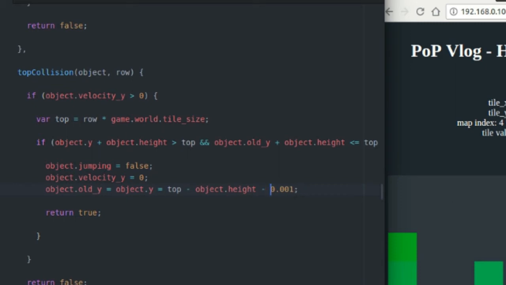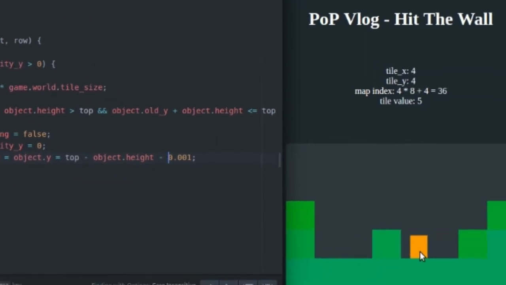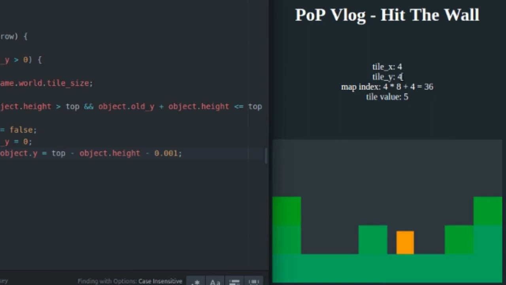So the reason for that is because the way I calculate what row my player character is in, or what the Y tile is, is just by dividing the player's Y position by the tile size, which is 40. So if I push this player back out to the exact top of this tile, it's going to still be inside of the tile. So I have to push it just a little bit more out. So 0.001 pixels more out of that tile in order to put it above that tile space. So that's all that's there for.